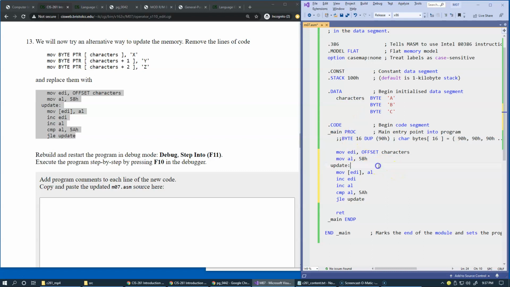Okay, so the next step is to load AL with 58H. Of course, this is if you want, and by the way, part of this requirement here is to add comments. So I suggest that you start documenting it: load address of character A into register EDI.